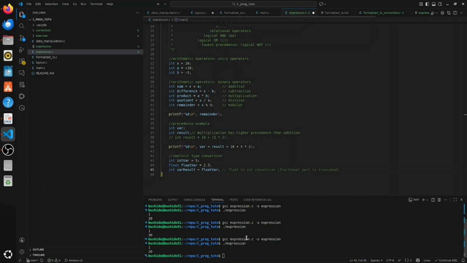So the result of that takes the value of float var, okay, float var is my variable here. It takes this value 2.5 and converts it implicitly to an int integer, because this variable is of type int, so it can just take an integer value. So that is what we call implicit conversion.